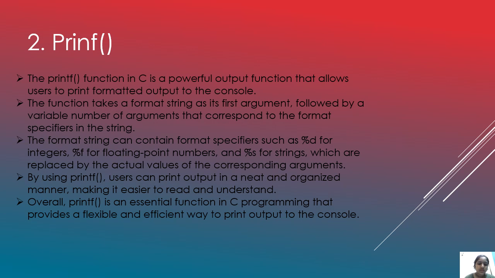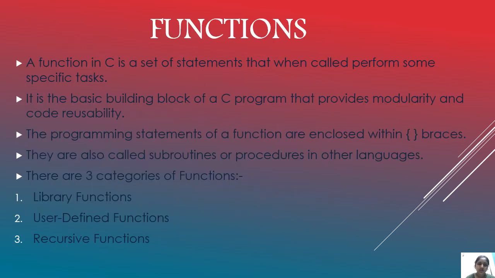Overall, printf is an essential function in C programming that provides a flexible and efficient way to print output to the console. Now let us move on to functions. A function in C is a set of statements that when called perform some specific task. It is basically a building block of a C program that provides modularity and code reusability. The programming statements of a function are enclosed within curly braces. They are also called subroutines or procedures in other languages.